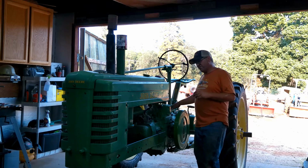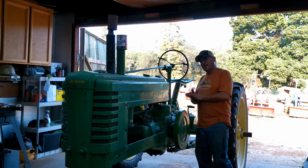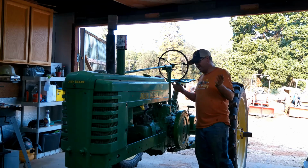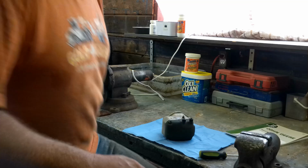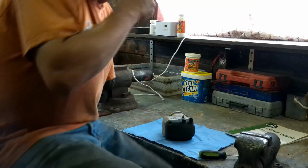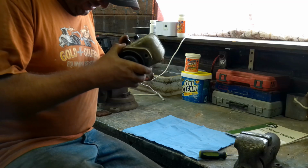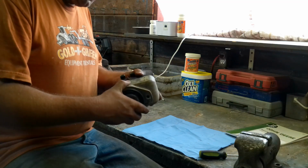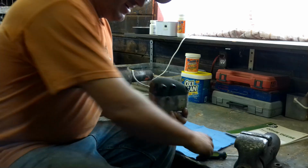So I'm going to get that cover back on. We'll go ahead and get set up. We'll start working that magneto over, and let's see where we're at. All right, guys. So we'll go ahead and take a quick look at this mag. I don't know how well this camera is going to pick us up, but this is a Wico mag, and it's an XH1042. So this is typically considered an X mag.